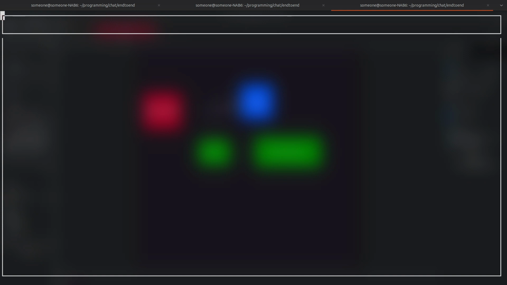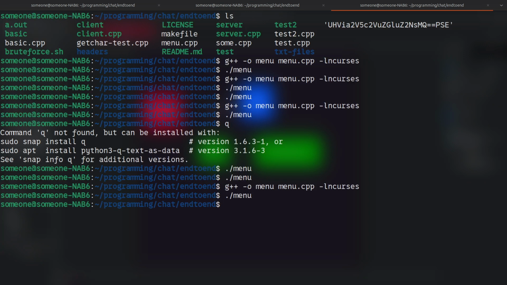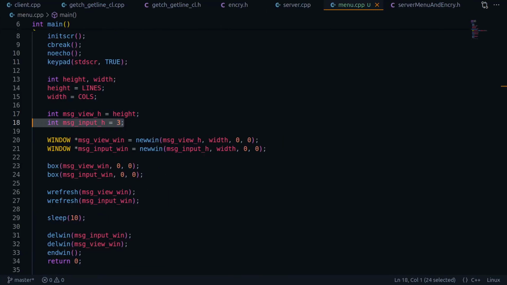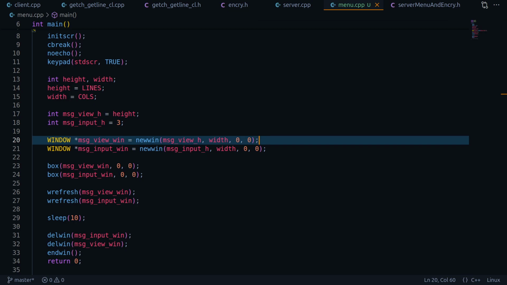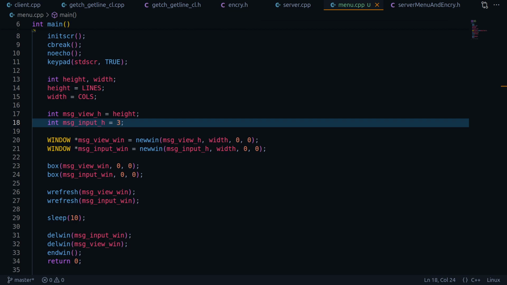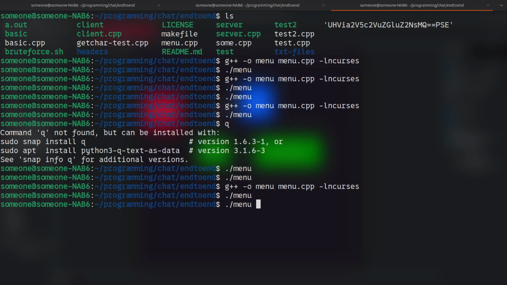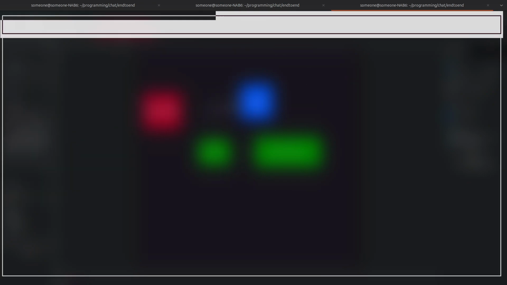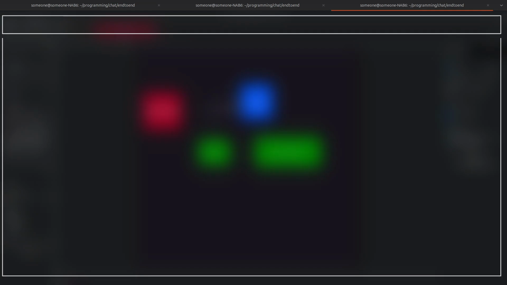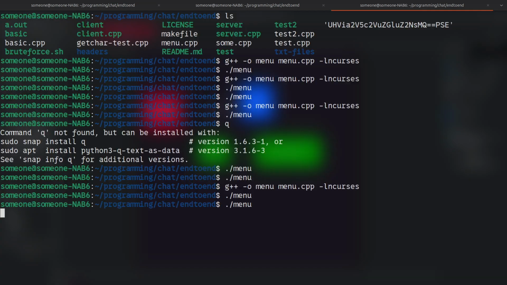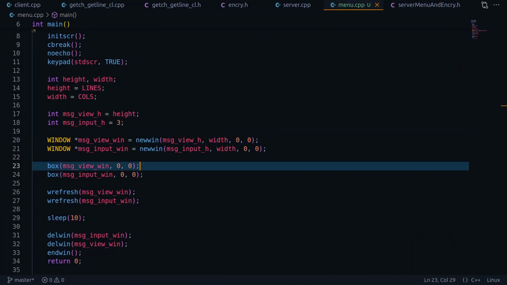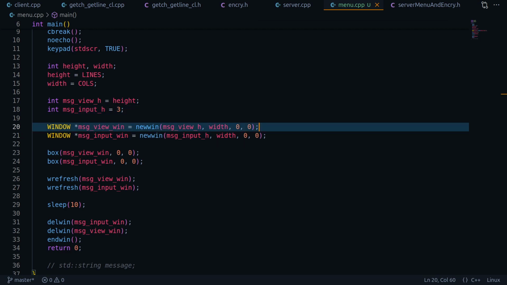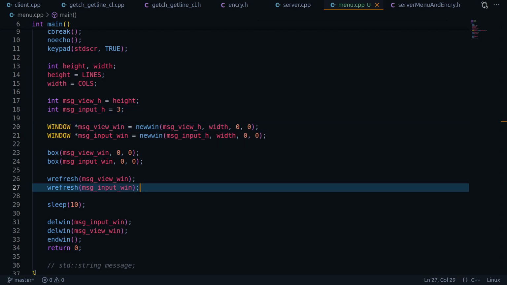Okay, so, that makes no sense. So the input is, so the message input is really weird. The message input is on top, and then that's the whole height. Okay, okay. This is weird.